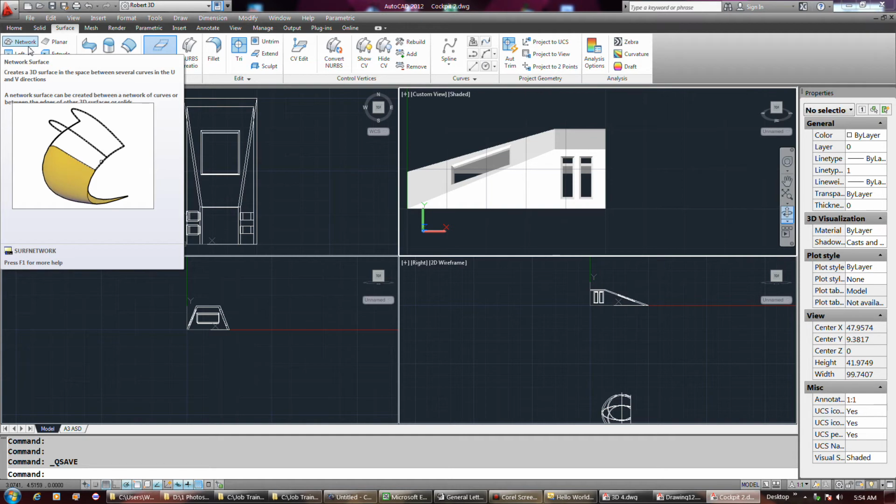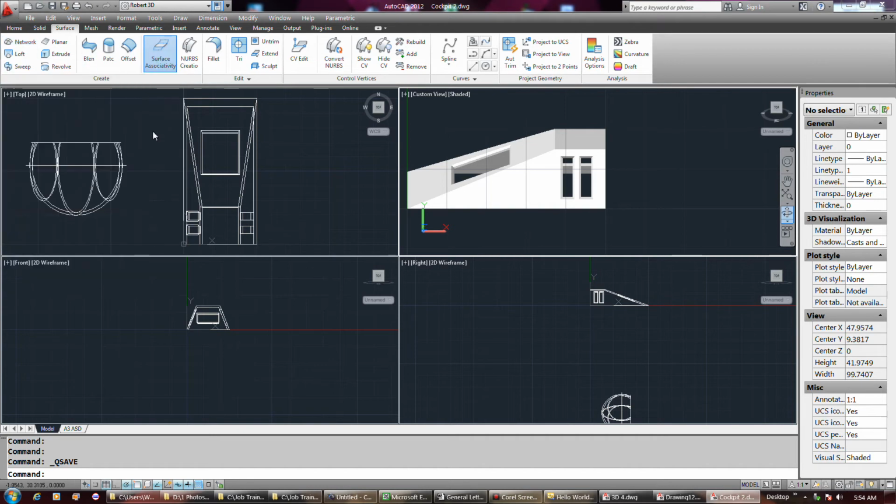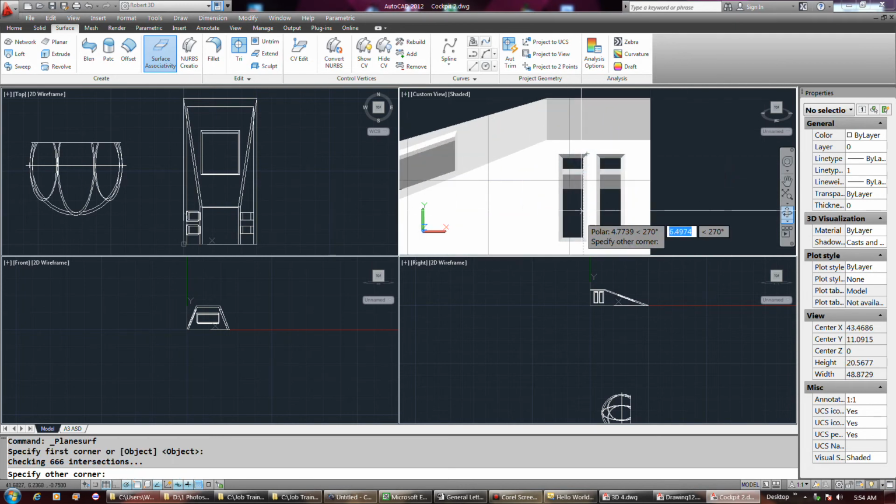Obviously, to watch that animation, create one in a sophisticated way, but, oh, here we go. Planar, and that's probably what the 3F is, because he used 3F to do it, and this is probably the same thing.